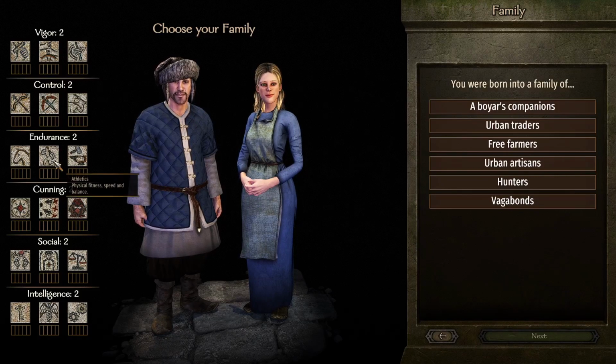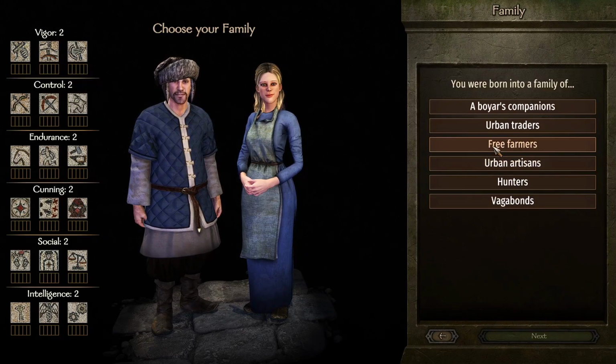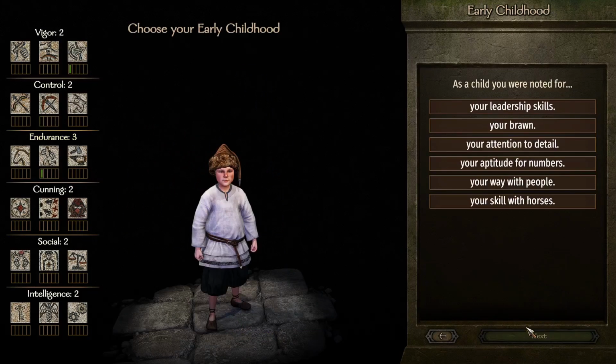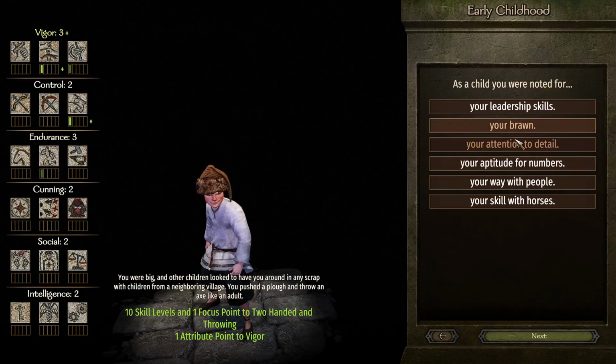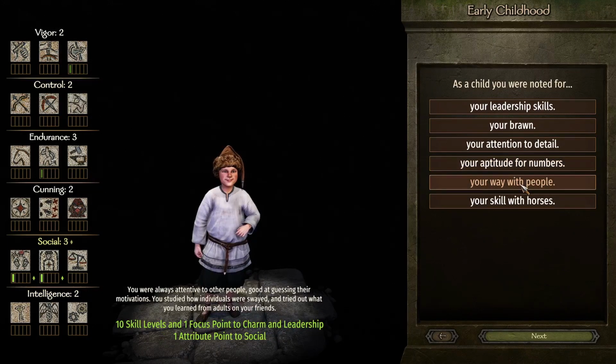I personally really like athletics. It makes combat so much easier, not only for tournaments, but also just combat in general, in just about every scenario. So we're going to pick things that give us endurance and athletics where we can. So we'll go with free farmers. This I'm always torn on. I really like attention to detail. It also gives us some control though, which I don't care for. Social's kind of nice. I like charm. That's another one that's easy to train.